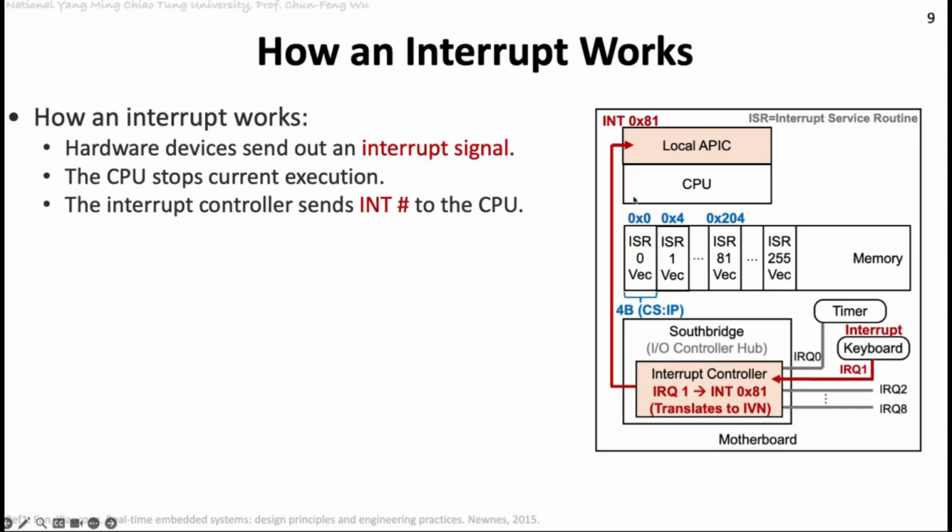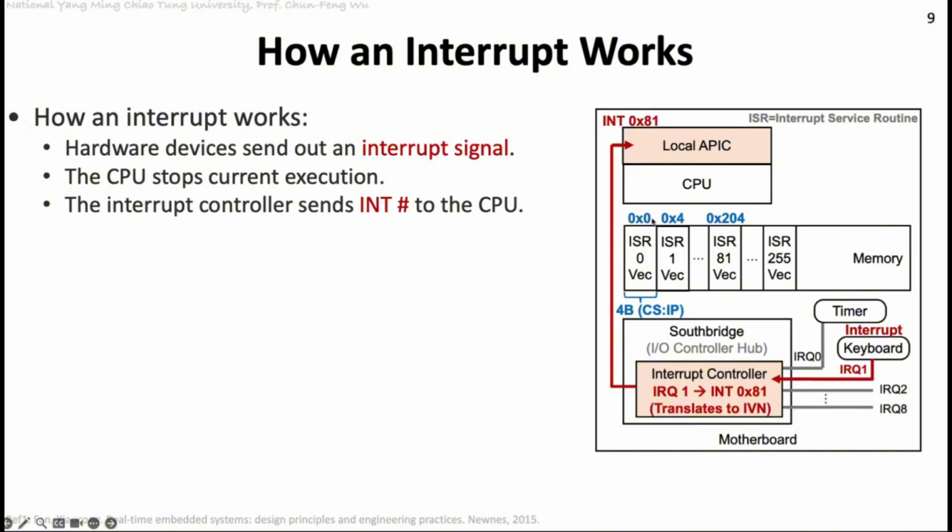Like this. Inside the memory, it can be partitioned into several slots, and each slot has an address. This is just an example. In a real system, you will usually not start from 0x0; you will start from some other place. But this is just an example. So for example, now we need to find where 0x81 is.